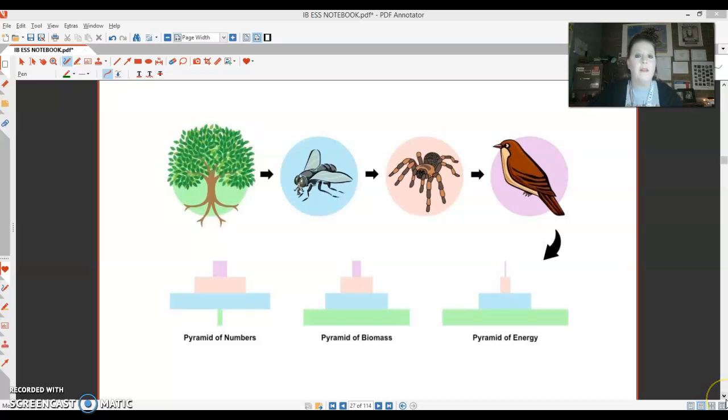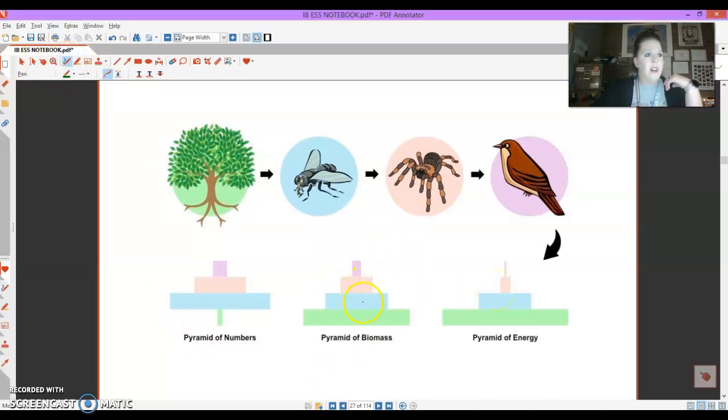So we have just talked about food chains and food webs. So we're going to move on and look at how energy moves between those levels and how photosynthesis ties into this whole thing, okay? All right. So let's look at these pyramids right here. Now, you guys are really familiar with the pyramid of energy, and I think in the first set of notes, the video that I posted, I talked about this, but that was for my AP class. So I'm just going to go over it really quickly with you guys.